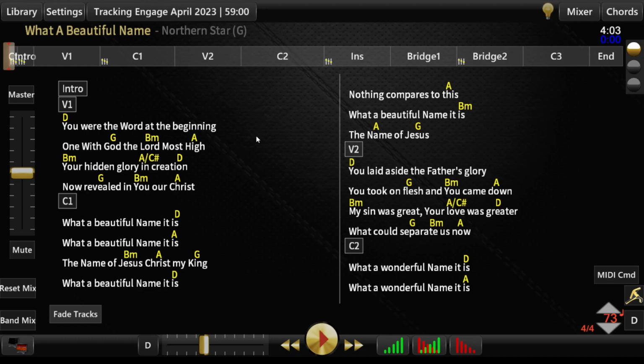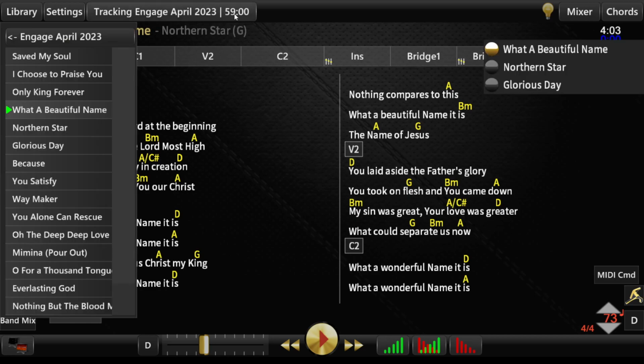that's the basic capability. The only other thing is that this time remaining is really a best estimate of the time remaining, because Worship Song Band really doesn't know how long your song's going to be until it loads it, because it actually measures the length of audio. If you have your time in your header set to 0, 0, 0, it will measure the length of the song by the length of the audio that's in it. But it doesn't load all of the audio for all of your songs.